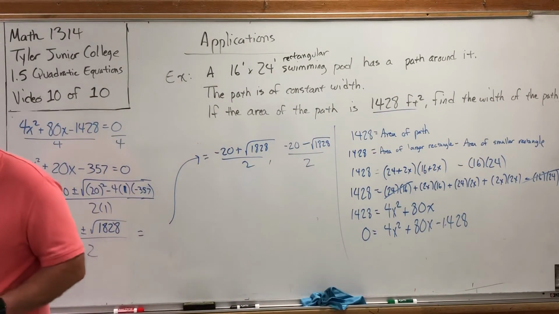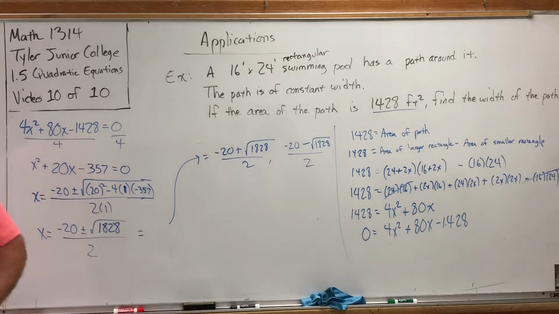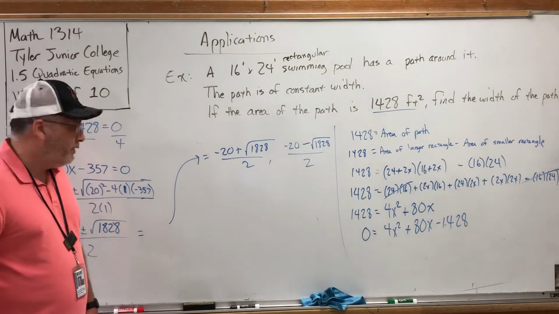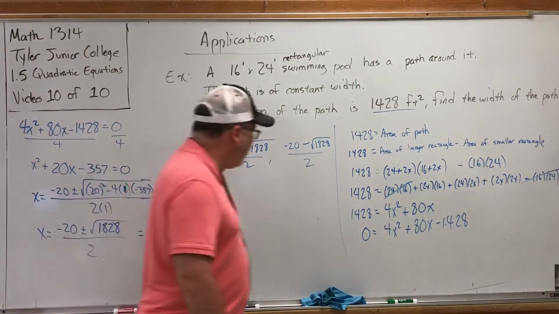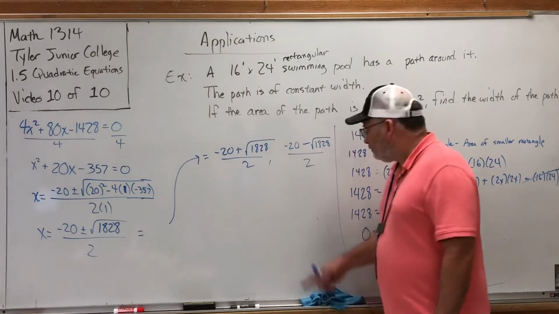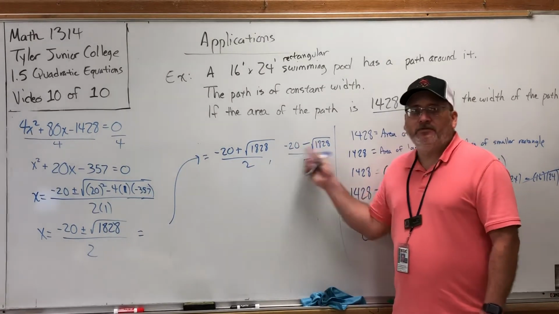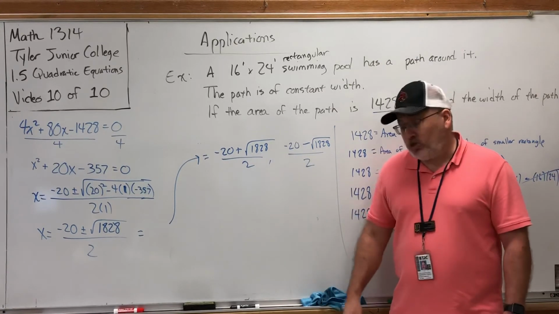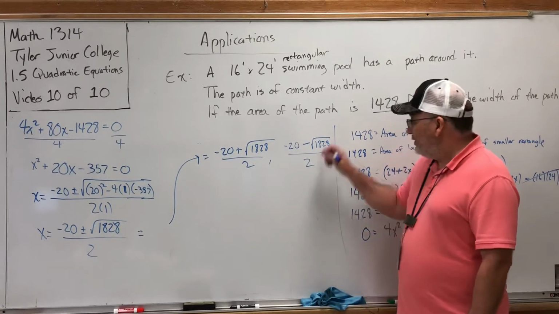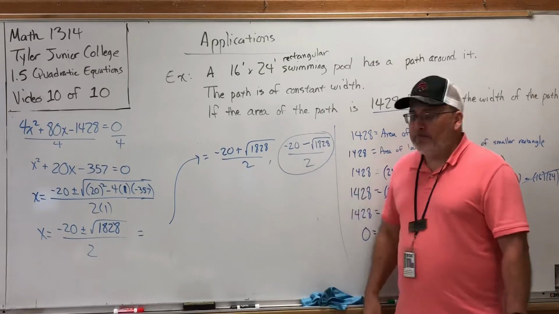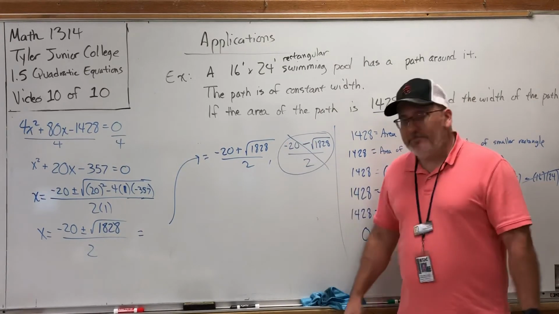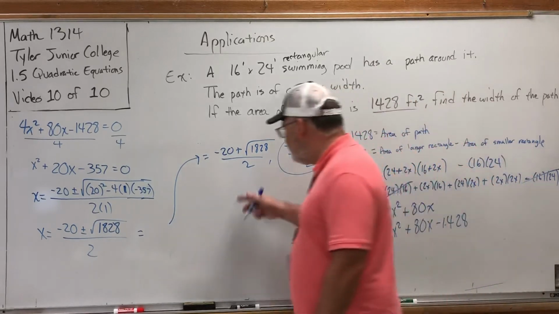Except I'm not going to put both of them in. Why not? Because one of them can't possibly be the answer to how wide is the path. And it's the second one. And how can you tell? Both terms on top are negative. When I combine them, I'll get a bigger negative. When I divide it by 2, it will still be negative. This answer, without even looking at a calculator, must be negative. And since we're measuring the width of a path, it can't possibly be the solution. So I just have to figure out this one.